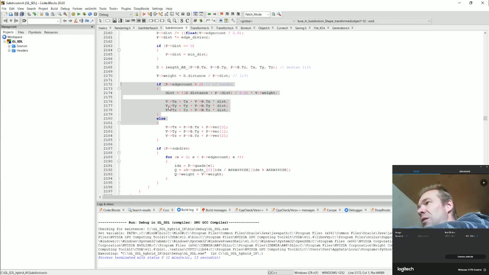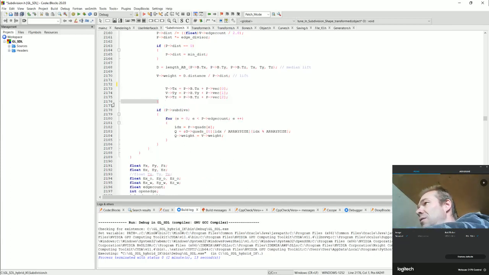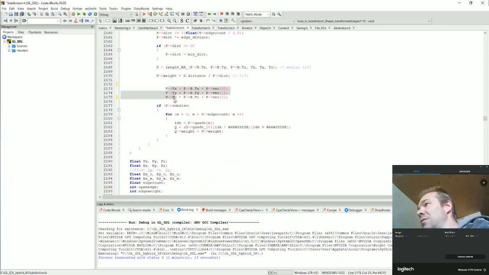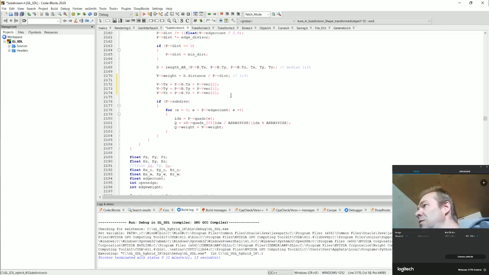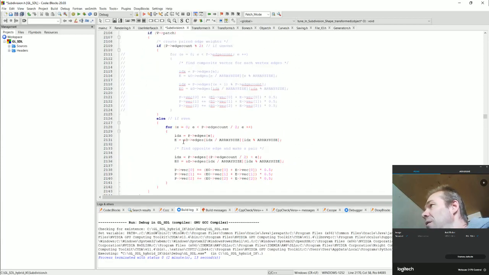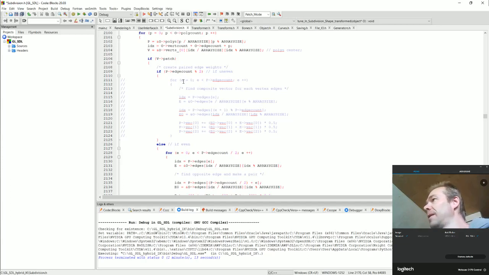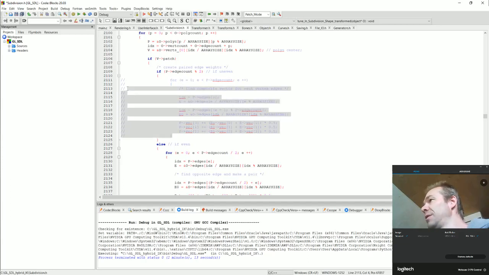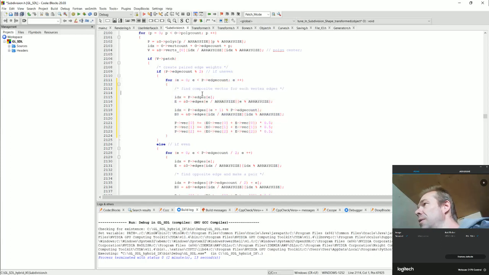Just delete this section here, delete this square bracket remnant, then we correct those indentations, and then we go up here and we just uncomment this section here. And this way we get this uneven case also based on the polyvector.